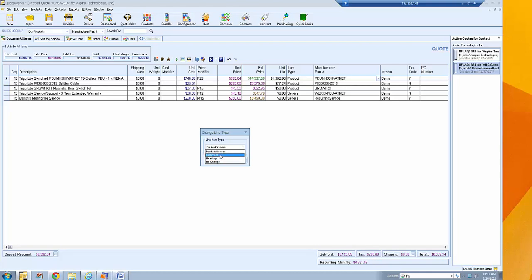Comment lines are typically just going to be specific for more information about a specific line item in the document, or just maybe more information about something in the document. So if you just want text about a specific item or just in the document in general, you can use a comment line for that. And then no change means obviously you're not going to change anything. Maybe figure out how to get a line that didn't put a $0 value on your comment. You can use a comment line or a heading line.